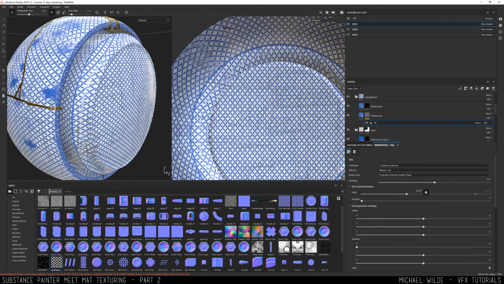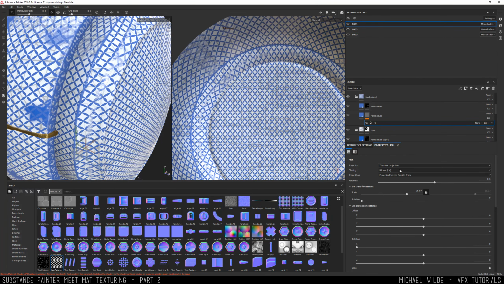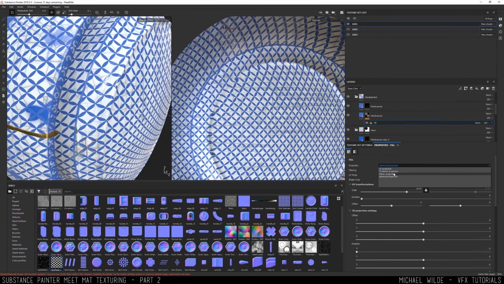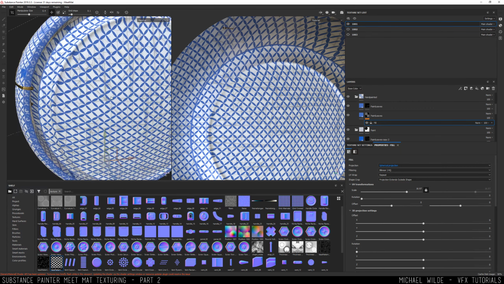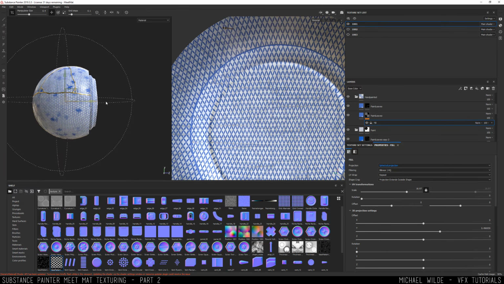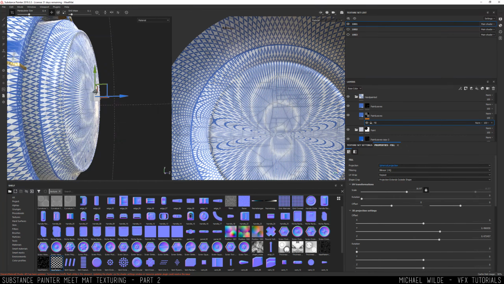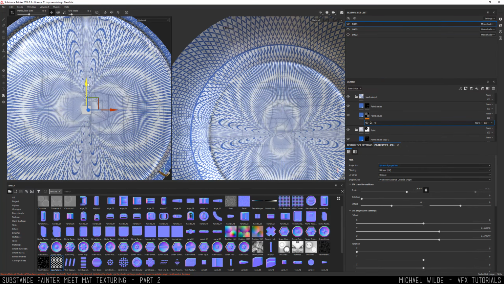If we look at triplanar, that's also not going to work. I'm getting weird blending where the angle of the object changes. So instead, what I'm going to use is a spherical projection. Spherical projection. So basically what that's doing is it's projecting it in a round sphere. So I want to pick the middle of this bit for that. So it's still a bit weird at the moment. I'm just going to try and roughly find it.